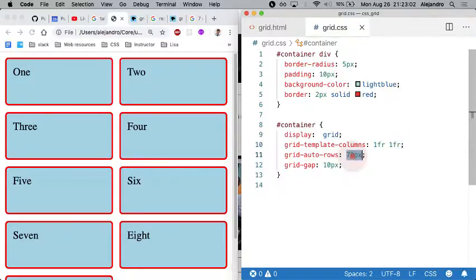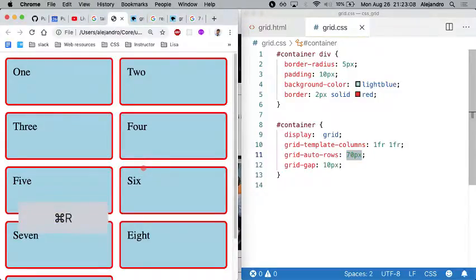And we're saying I want those rows in the implicit grid to be 70 pixels tall. So we get this. All of them become 70 pixels, right? Because all the rows are being laid out implicitly.